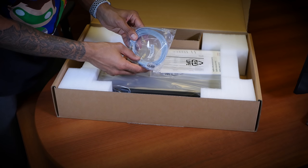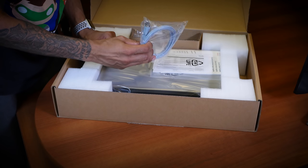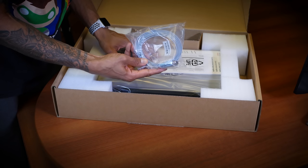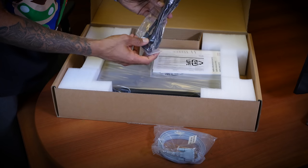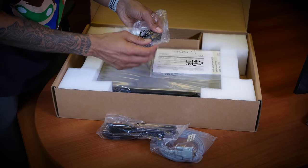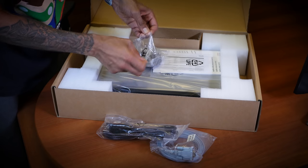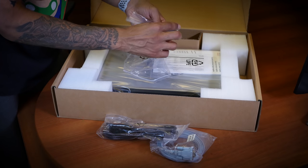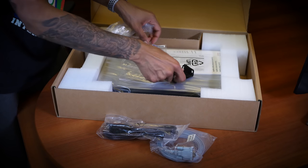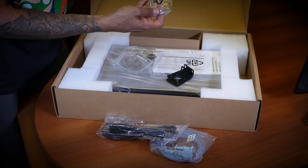So inside the box we have our cable to connect to it — this is our console cable, do terminal, really old school. I love doing it this way. If you like doing commands within Cisco, this is the way to do it. We have our power cable, we have our brackets, and we also have our little cushions to put underneath. I normally don't use those — I always use the bracket. I'll hook up the brackets with you guys as well.